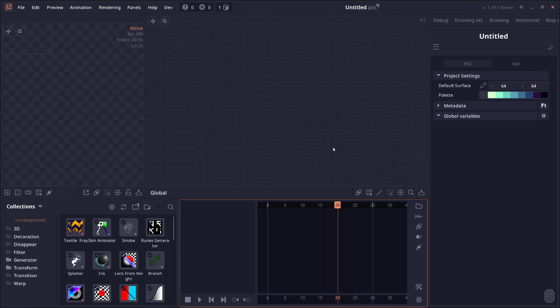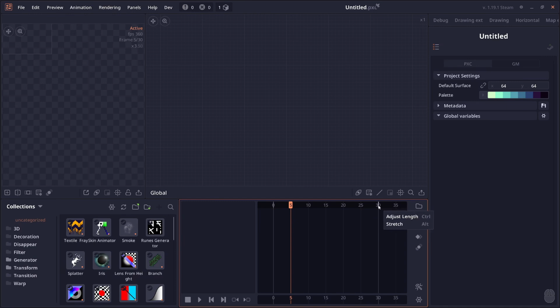And next we have an improvement on the user interface. Let's take a look at the animation panels here. You can now double click on the timeline frame area, either up here or down here, and then type in the frame you want to go to directly. And the same thing with the frame length adjustment as well.